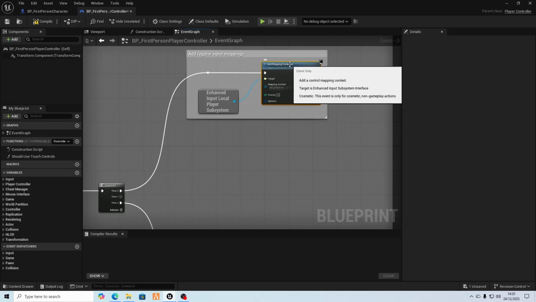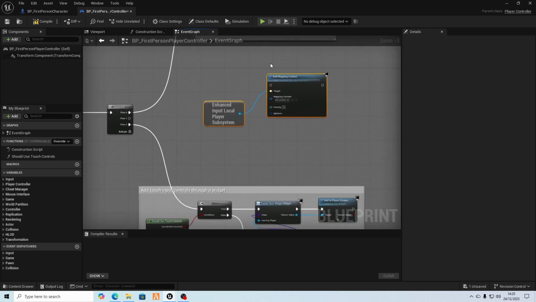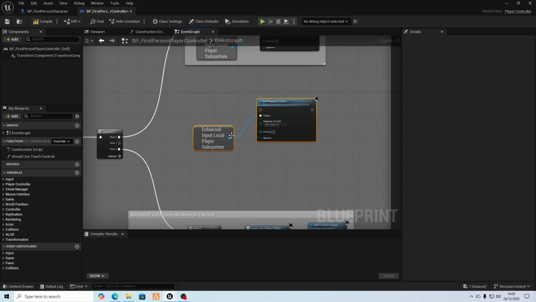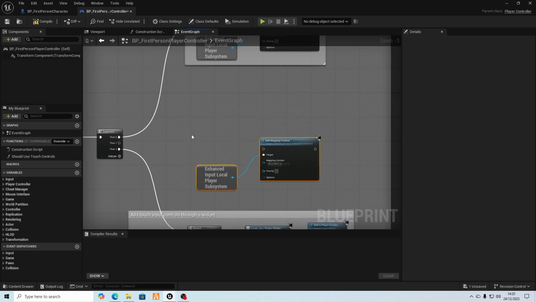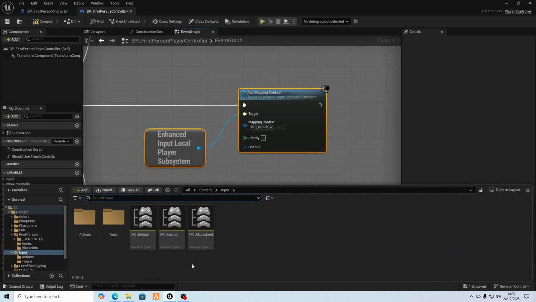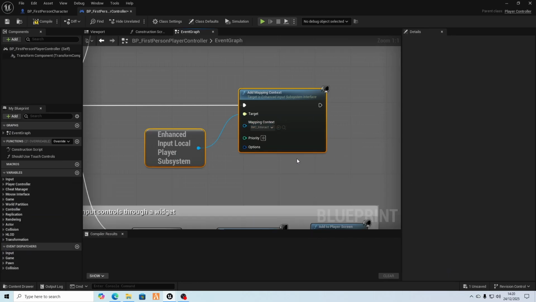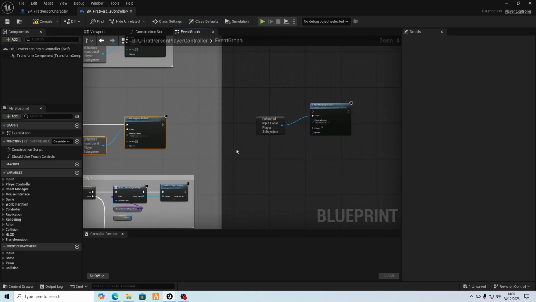You could just get this and copy it. So the best way actually to take this with it, because you need that as well. If you hold control and click on those two, move your mouse to some empty space and press control and the D key. Yep, and it makes a copy of what we've just done there. I'll bring that down. We're going to hook that in there, and then before we save and close, we're going to change this mapping context to our new one, IMC Interact. So click on there, IMC Interact, and there you go.